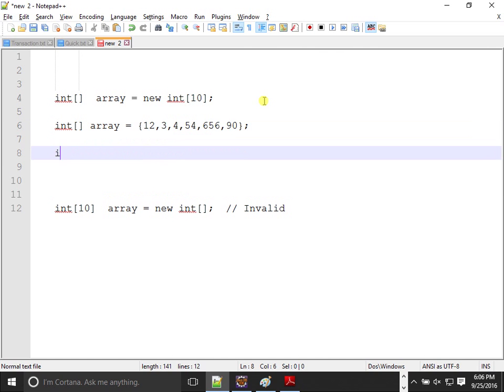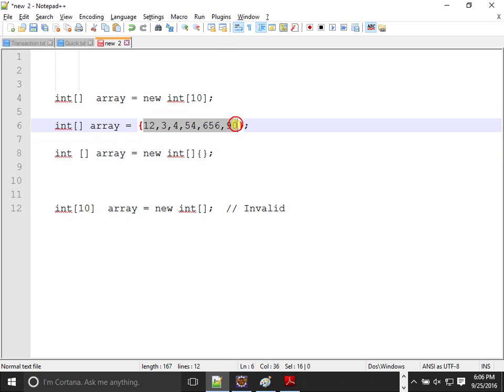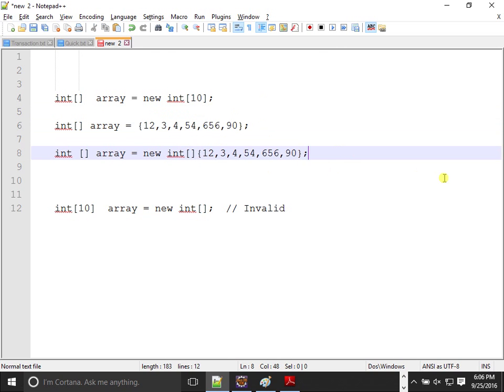One more way is there. What is there? Equal to, you can write something like new. You can pass int like this, and you can initialize. This is also correct. What I want to say is, you are not passing the number of data, but you are passing the data, whatever data is there. These are the 3 correct syntaxes of array, I mean initialization of array basically.